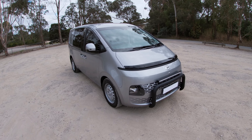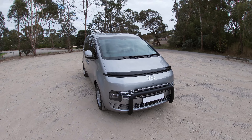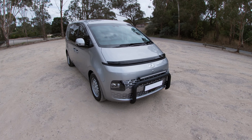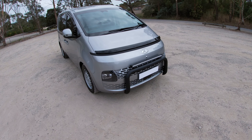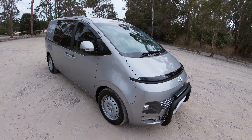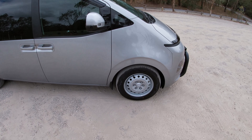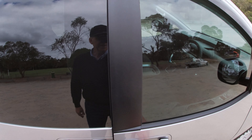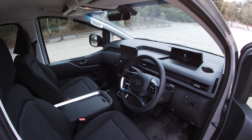That's something you always want in a commercial vehicle. Let's have a look around. In terms of styling, some people have called it a spaceship — it's got this very smooth, flowing style. This one is fitted with a Hyundai accessory nudge bar at the front and an LED light bar as well. You can see quite an extreme windscreen angle, 17-inch steel wheels, and a lot of glass area on the side.